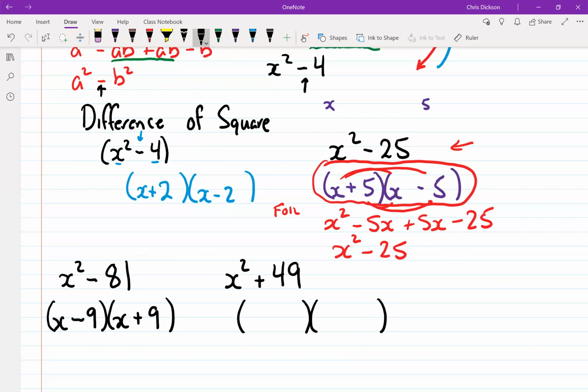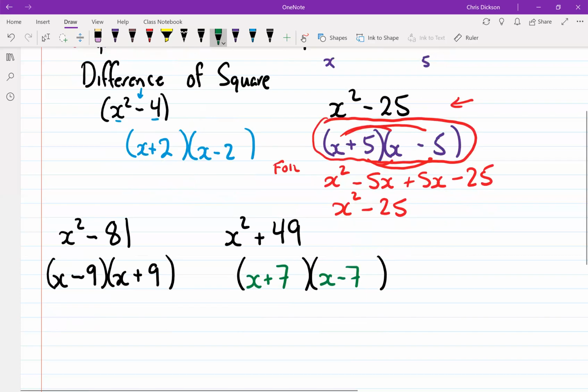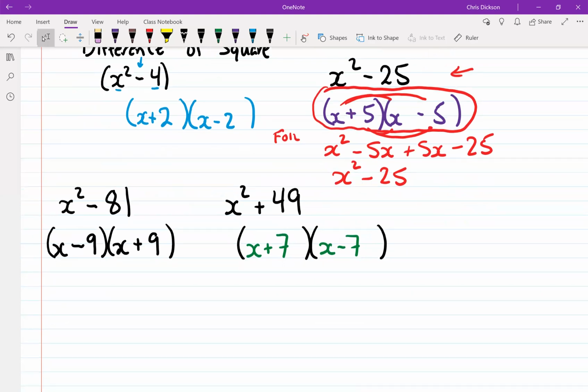And so let's just say you thought, well, I'm going to throw this in here. So I'm going to get x plus 7, x minus 7. You may think, well, look, there I did it. I square rooted 49, I square rooted x squared. I got these two beautiful conjugates. But please remember that it has to be a difference of squares, a difference meaning subtraction. So this, no matter how much you might want it to be, is not a subtraction sign.